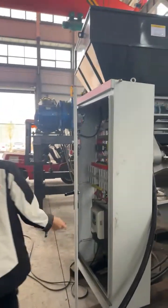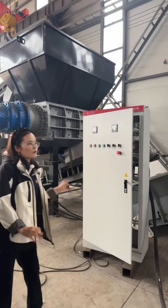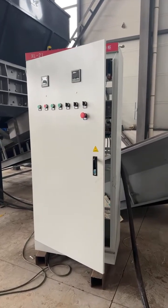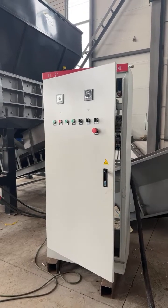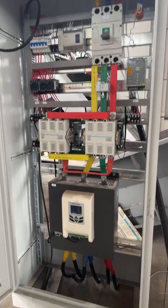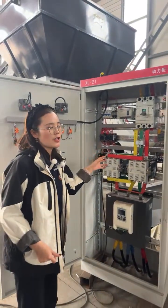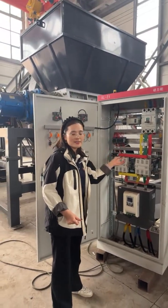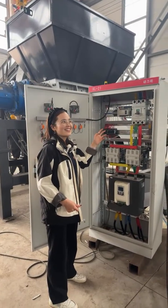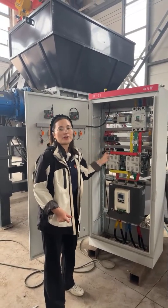And this is the electric cabinet. For the recycling line, the motors will be connected with this cabinet. So for the whole line, you just need one cabinet to control the recycling line. It's a very simple cabinet. For the electric parts, if you have requests for brands such as Schneider, or all kinds of famous brands, we can customize them for you.